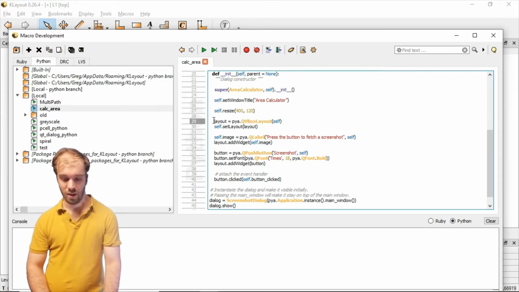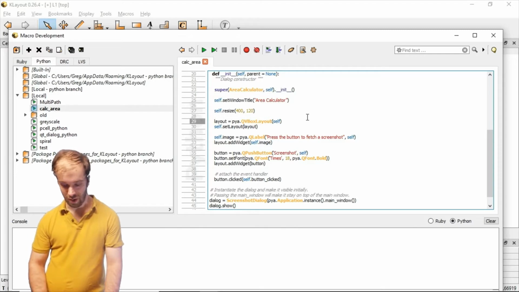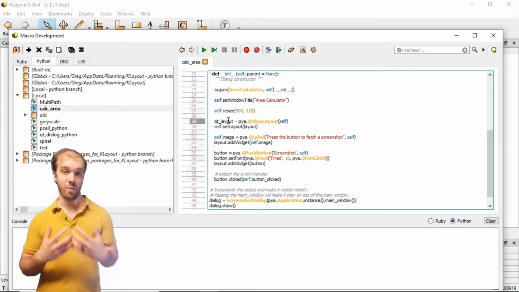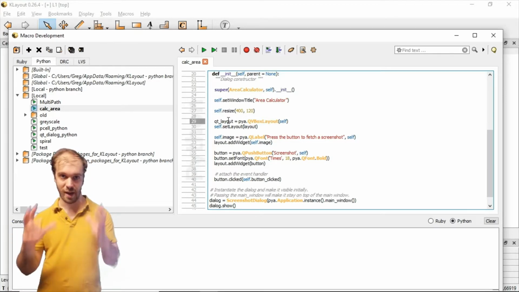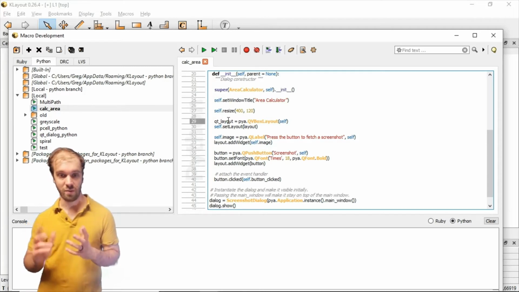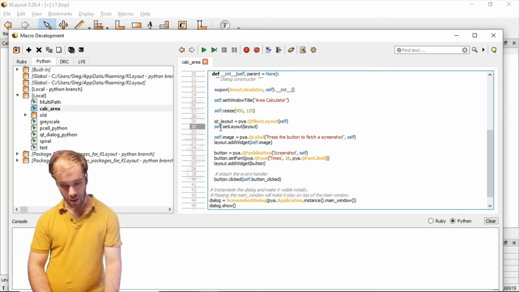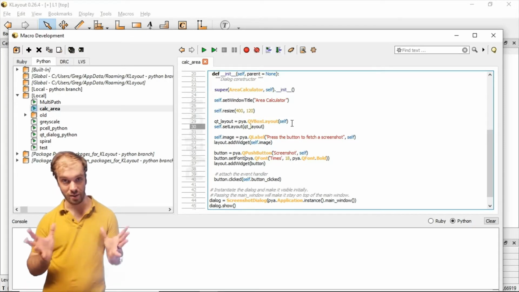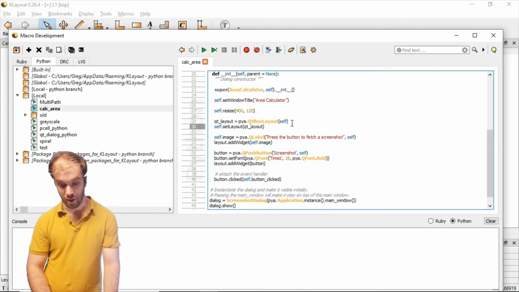The only thing I'm going to do is change the variable name. I'm going to make it Qt layout. This variable is how we're going to reference this dialog box later on. When we want to insert something into it, we're going to reference this Qt layout variable that we just created. Next, we're going to set the layout of this whole class to this Qt layout. So we're going to update this variable name here to Qt layout. We're using this box layout for our dialog box.